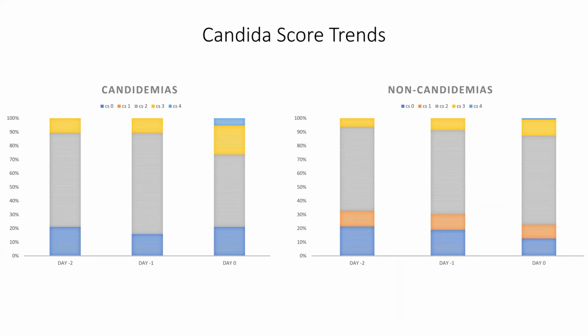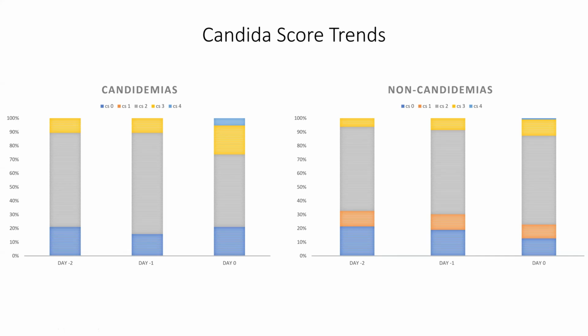In summary, we can see that the trends of Candida scores for both groups are increasing. There is a greater percentage of 3s and 4s for both groups as we move on from day -2 to day 0. However, for candidemic patients, we can see there is a more robust increase in the percentage of scores of 3 or more compared to the non-candidemic patients. When we calculated the average Candida scores for both groups over the 3 days, we did not find a significant difference, but stratifying the data and closely analyzing the data reveals a clear increasing trend in Candida scores that is more prominent in candidemic patients.